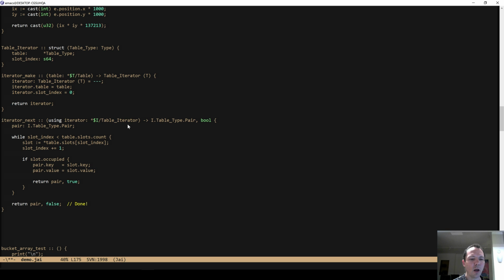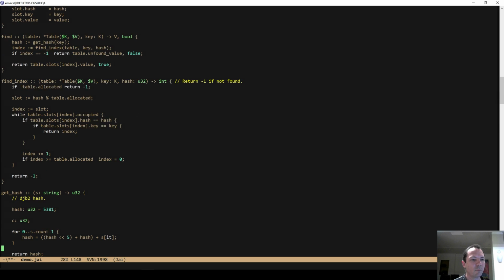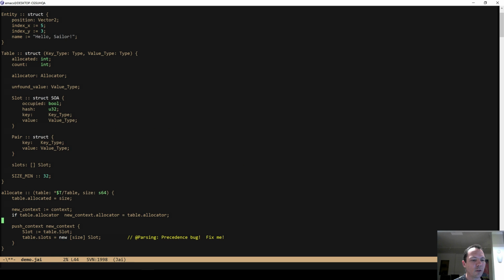Anyway, oh, I guess I do return the value here. I return the pointer for the bucket array. Where's my... So pair is defined up here in the hash table now. So I do return the value, a copy. I guess in this case I just wasn't that worried about it because I'm thinking about it as small values. But if they're big values, I could see wanting to do that.